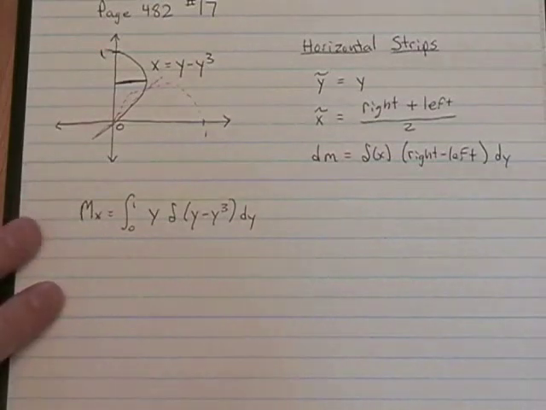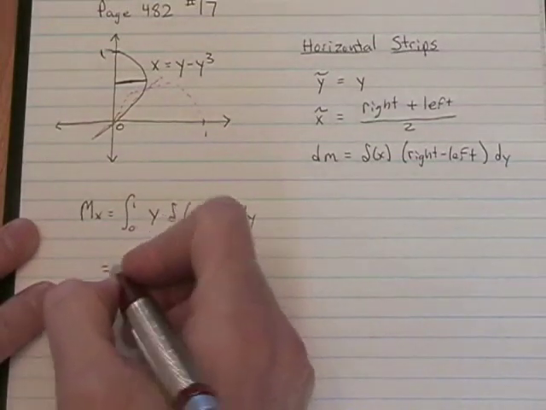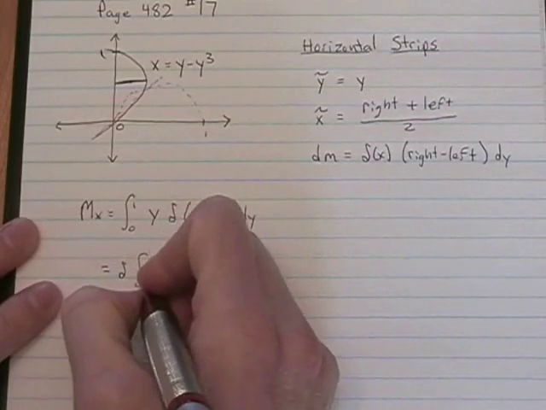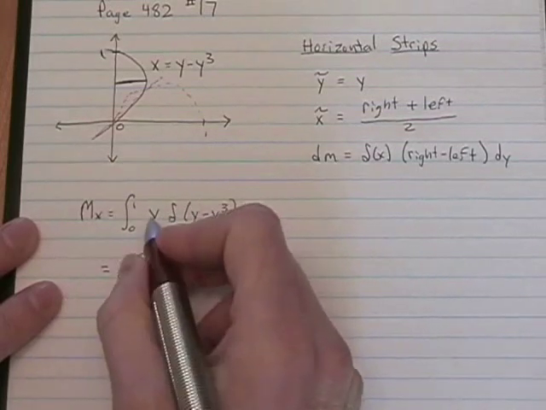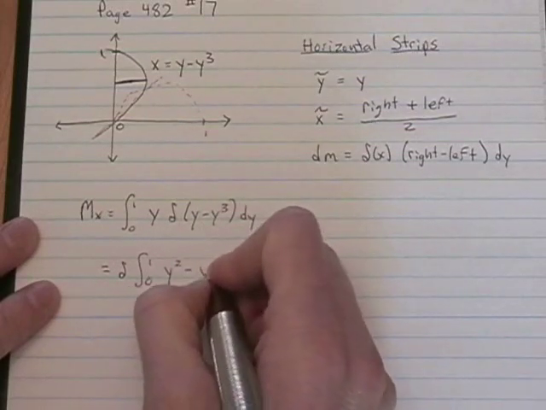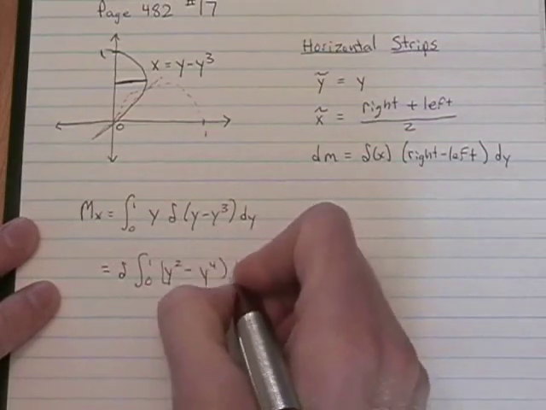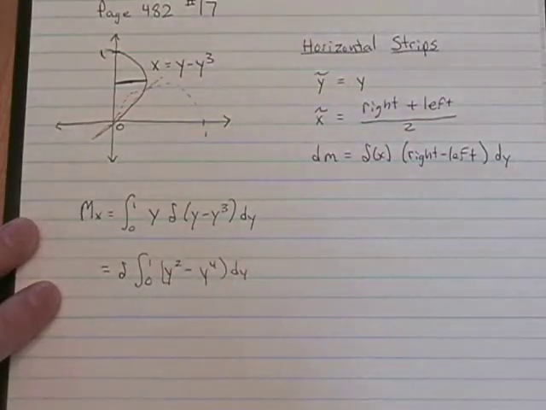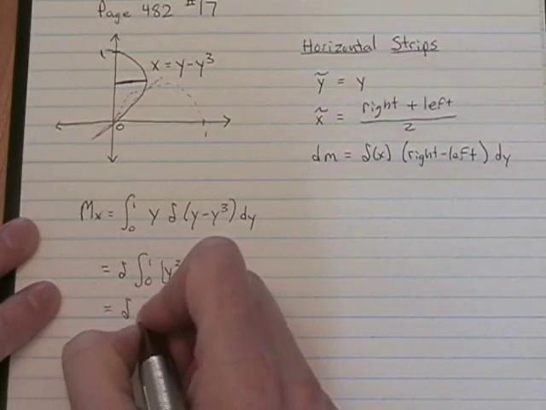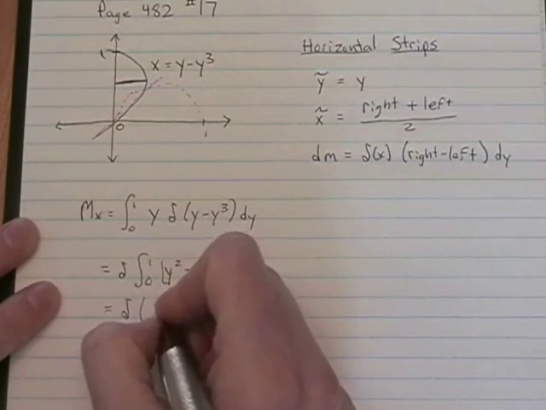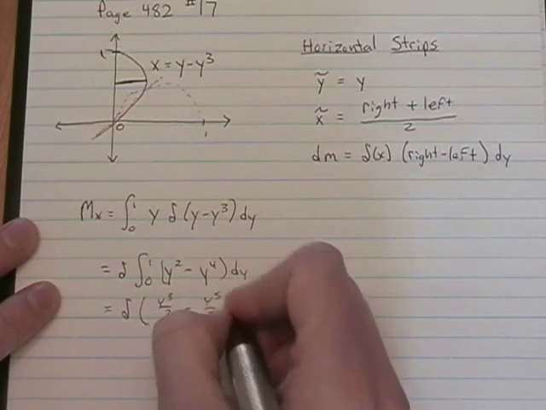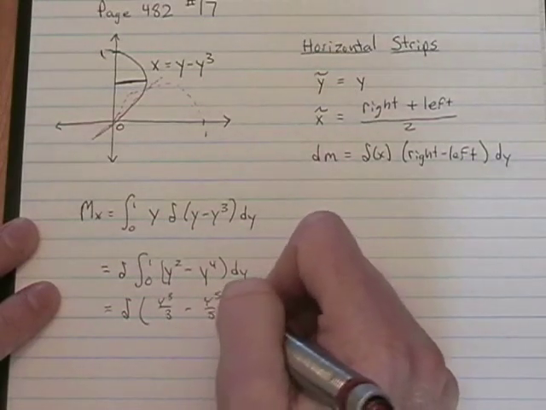Let's go ahead and do this integral. Delta is a constant, so we're just going to break it out front. And then I'm going to distribute y, and I get y squared minus y to the fourth, dy. Anti-derivative here is pretty straightforward. Use the power rule, and we get y cubed over 3, and y to the fifth over 5.